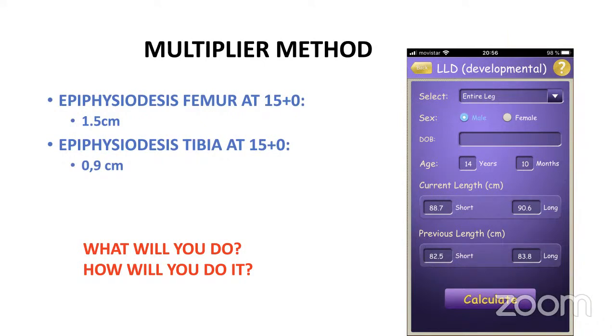So, Indian teenagers don't follow their parents and don't follow the growth charts. We've seen that in most of the children, the growth shuts down by 15 years. In most of the girls, it will shut down by 13 years. Though this is the multiplier method and they've shown that it works over different ethnicities, it's our experience, especially my experience, that after 14, there is hardly any growth left in Indian boys in terms of increase in lower limb growth. So if it's the same age, I won't depend on the multiplier chart. I would get the elbow x-rays done and actually look for the bone age and skeletal maturity before taking any decision.